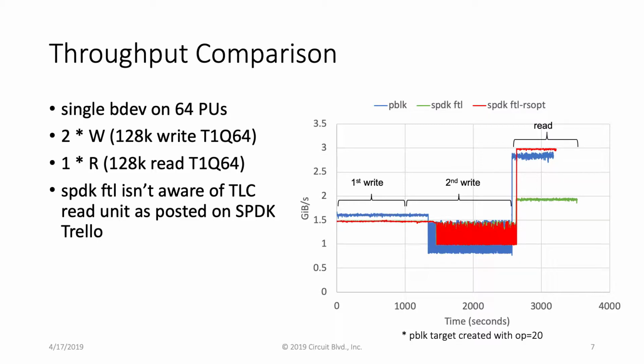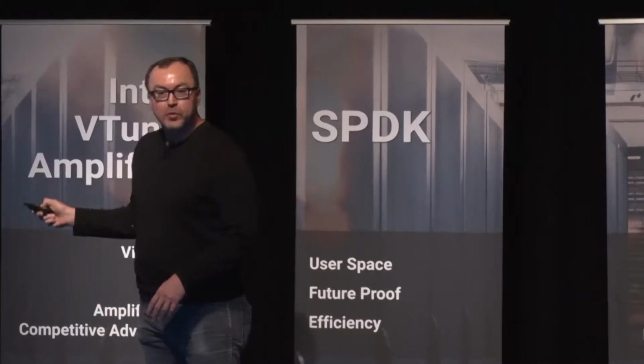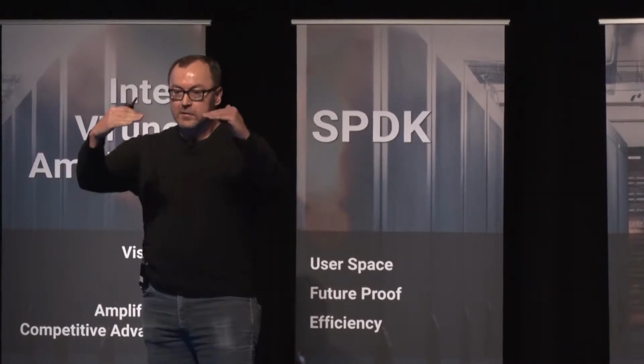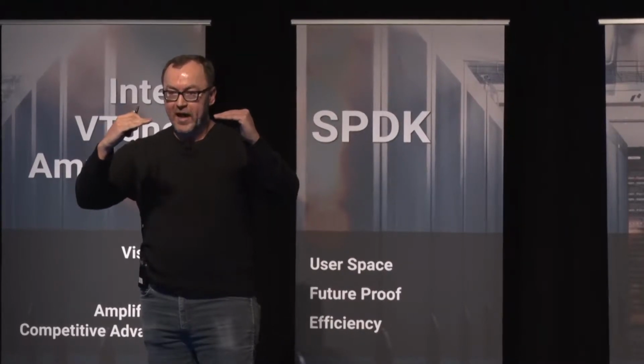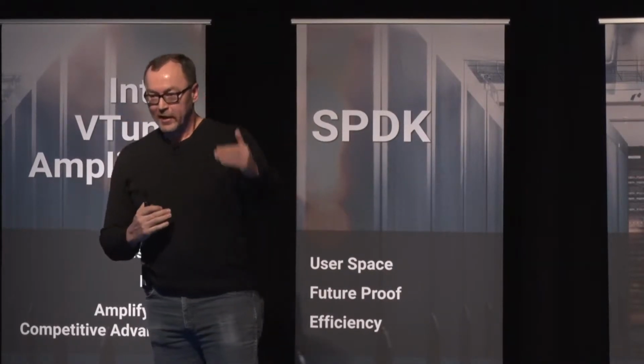So when we ran the SPDK as we received it, the read cycle didn't support that RS optimal feature. So once we implemented that, you see that we're able to get the read data, the IOPS, to match or get very close or a little bit better than what the PBLK was getting. So now we took the performance and we were able to get pretty equivalent values between the PBLK and the SPDK. Now we can start taking measurements.